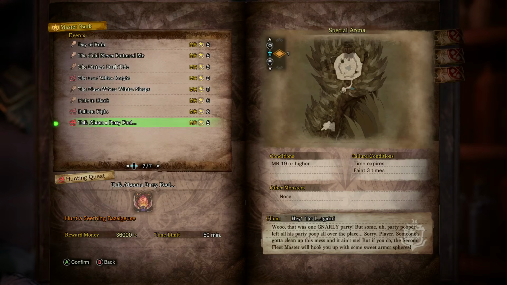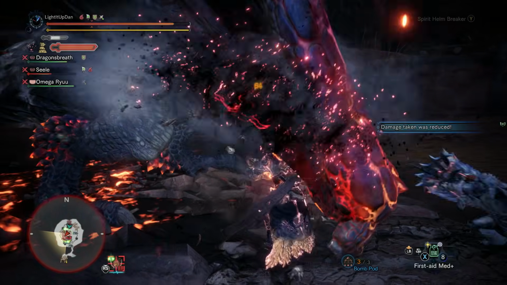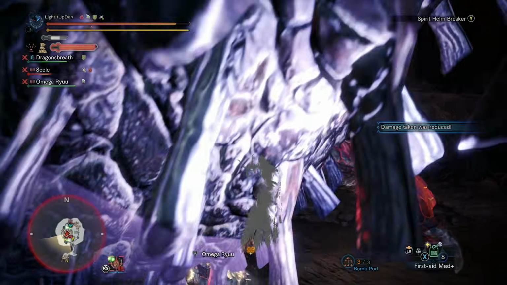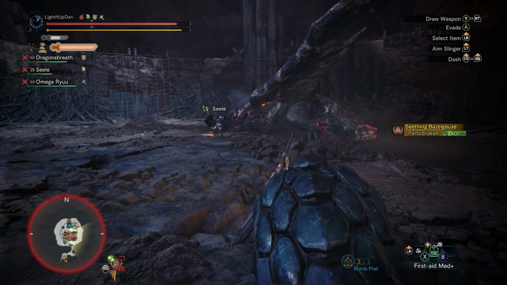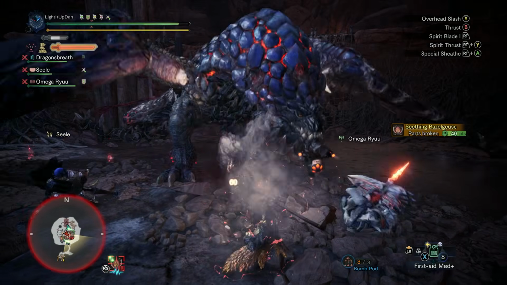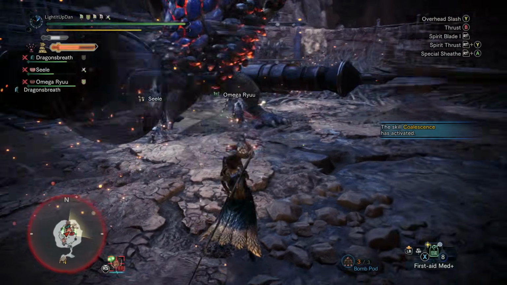Next is MR19 event Talk About a Party Foul, pitting you against a Seething Bazelgeuse in the special arena. This one has considerably better rewards than Balloon Fight and is absolutely worth your time. Seething Baz has some very dangerous purple bombs. Make sure you watch out for those, and do feel free to utilize the special arena's tools, in particular the falling boulders and of course the Dragonator once it's ready to use.